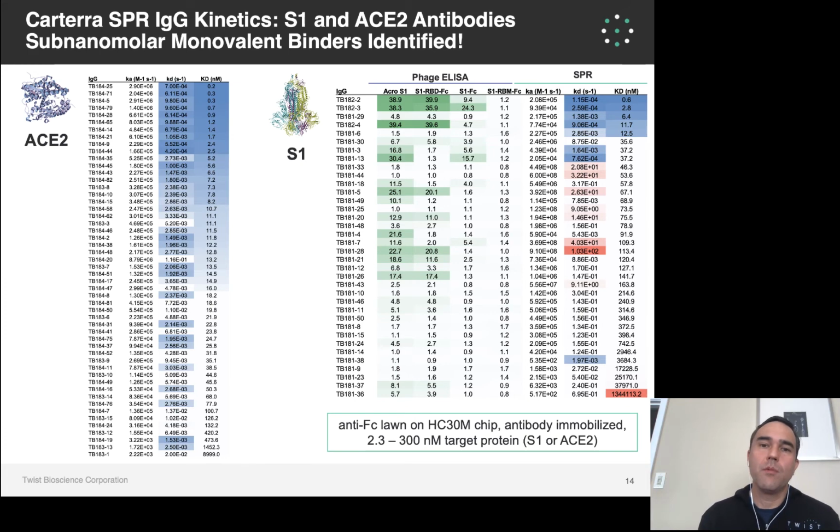Initially, we made a subset of our antibodies very quickly, just to understand what kind of affinities we were seeing. For ACE2, shown on the left, we see a huge range of different monovalent affinities for our antibodies in the nanomolar, subnanomolar range. And then for S1, we also saw, again, a large number of clones that had nanomolar, subnanomolar binding. This, again, was just a subset of the initial binders that we found. We then made and tested more, and as you'll see later, we have several clones that actually have picomolar affinity to both targets.